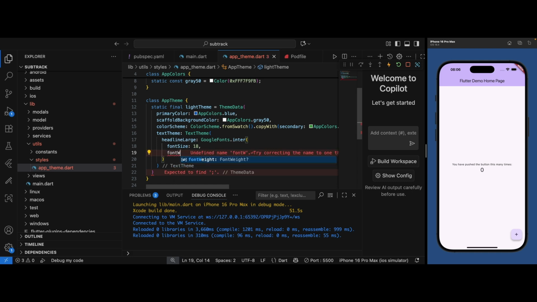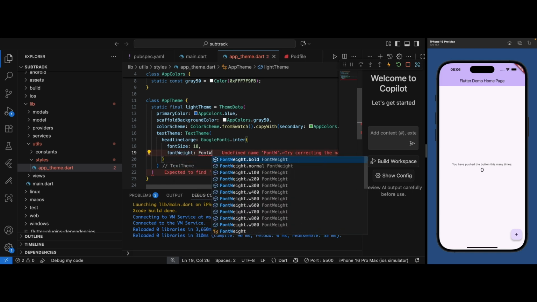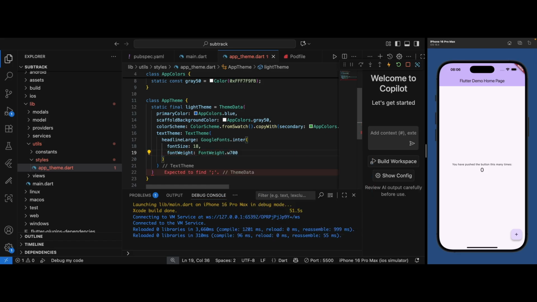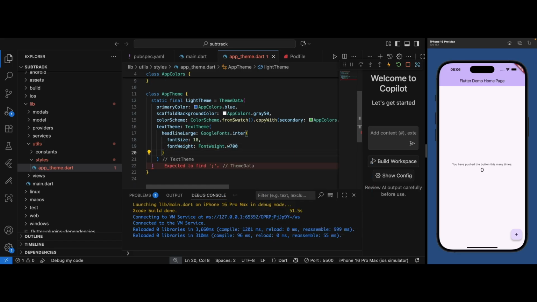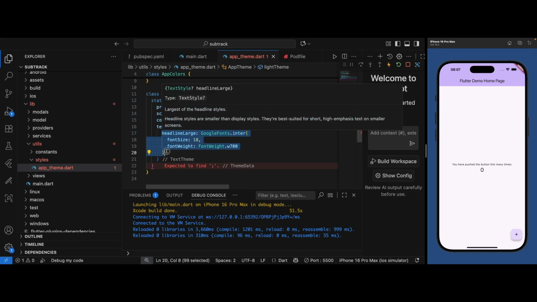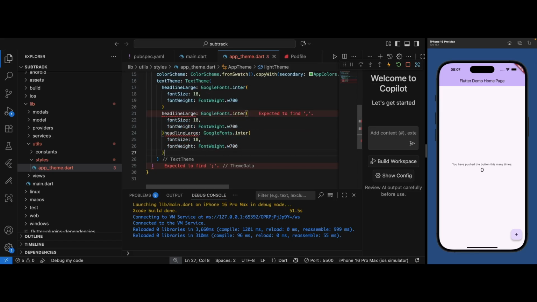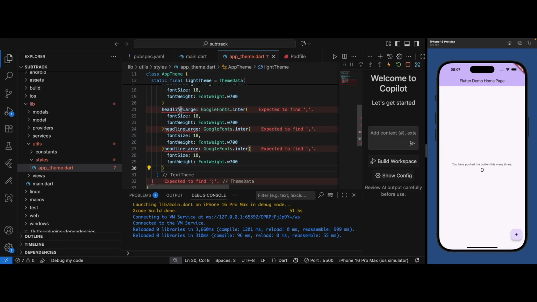Then we have the font weight as well, and this font weight is going to be 700. Then moving on, I will create the body large, body medium, and body small. So I'll just duplicate this 3 times and change this to body large, body medium, and body small.